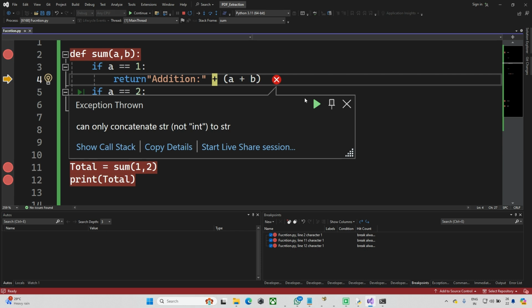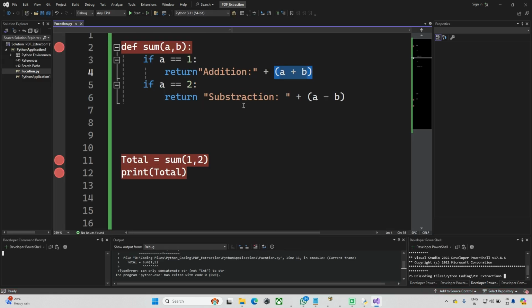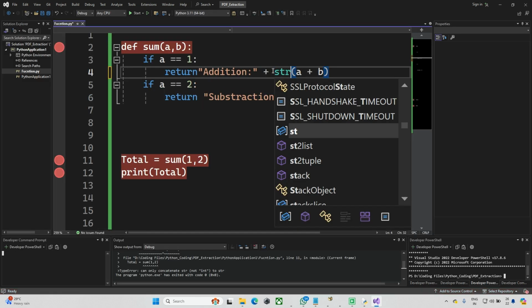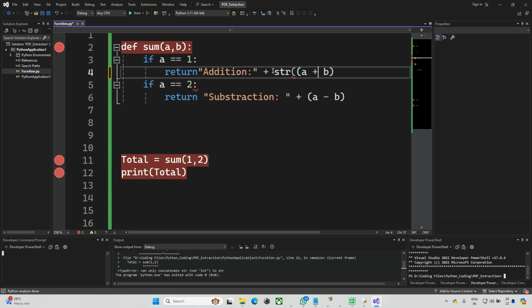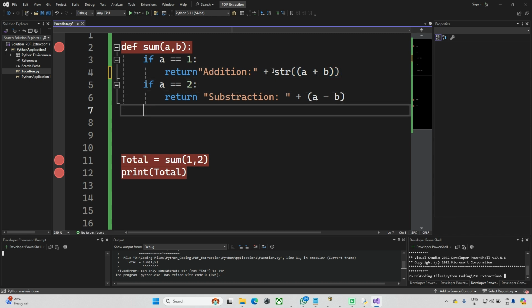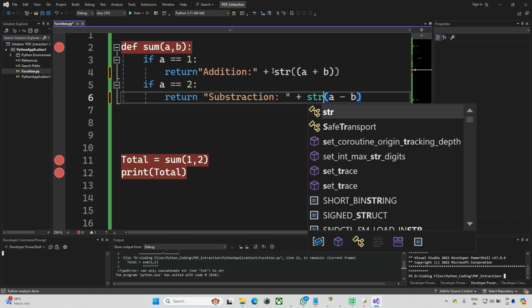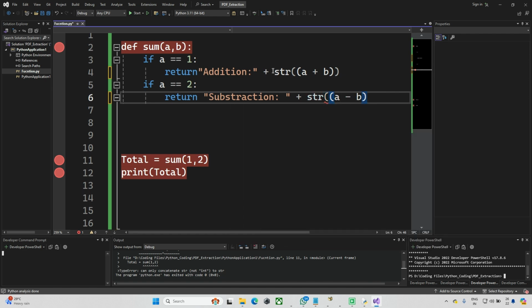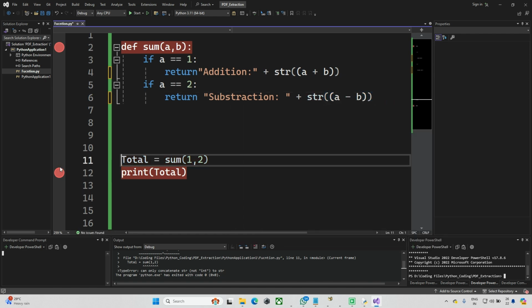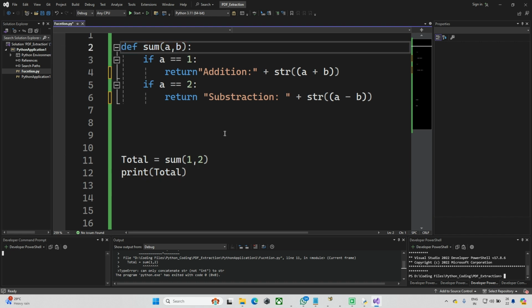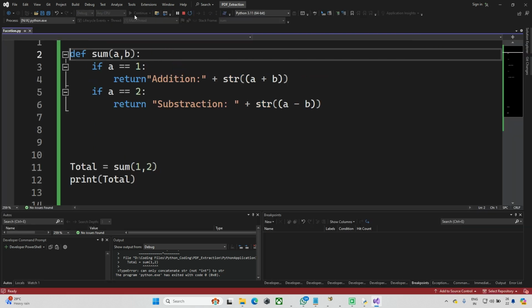When you check here, it's got the error because this is a string and this is an integer, so it's not concatenated and the operation was not successfully done. If you want to avoid this error, we need to convert it with str of that, then it will work. Here also str of. Right now we are concatenating both the things. In Python, the plus and ampersand work in different ways, so we need to understand that and work around it.